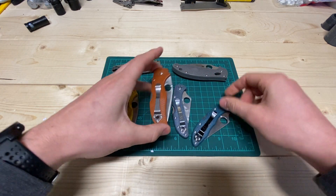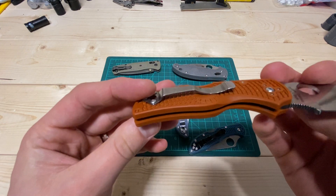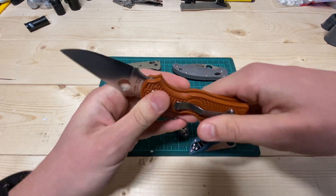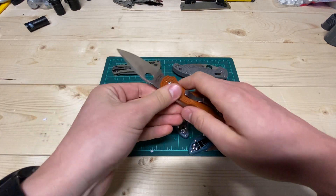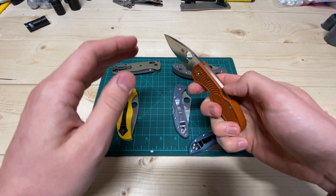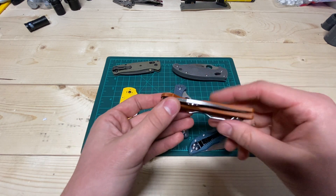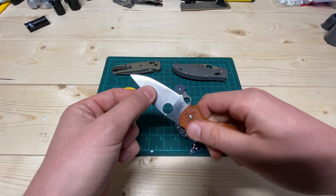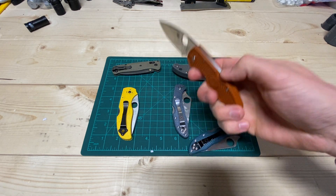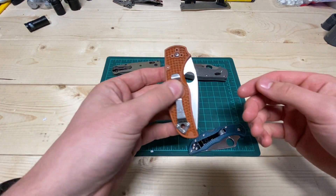So you do need to get thicker when you have no liners. The reason why the Native 5 is so thick is because it has absolutely zero liners. But this knife is incredibly strong — I can crush the liners down but I have no hope of possibly breaking this. I guarantee this knife will take anything that your hand and arm will do to it. Looking at a knife that has no liners whatsoever, there is not a single piece of steel in that whole side. And when I open it — zero side to side, zero up and down. When I hit the lock bar, amazing action. And you get incredible lightweight for that. It's just awesome — strength to weight ratio is great.